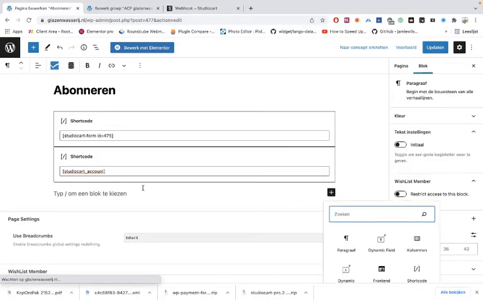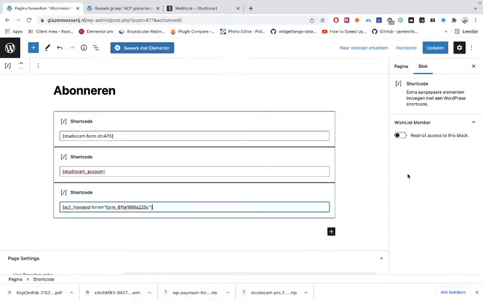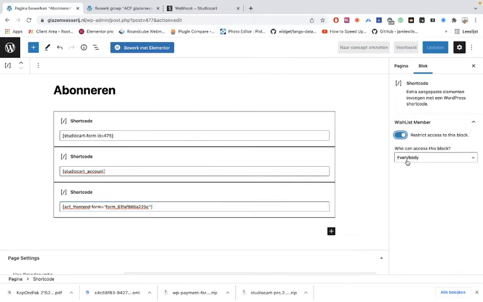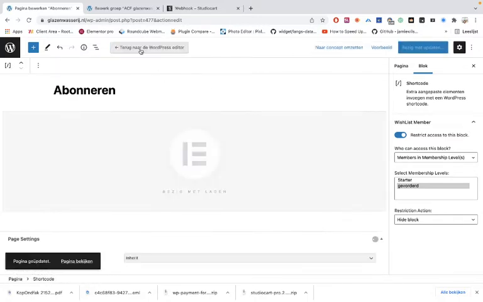So when you are going to embed a shortcode, you can paste it in here. So this is the Advanced Custom Fields form. Then you can choose for the WishList Membership, and then you can choose the member level, and you can check one, or maybe you want to check two membership levels, but you can choose whatever you want. So once you have done that, then you can upload it, and then you can use it as well. Now there is another thing, and that is when you go into Elementor.